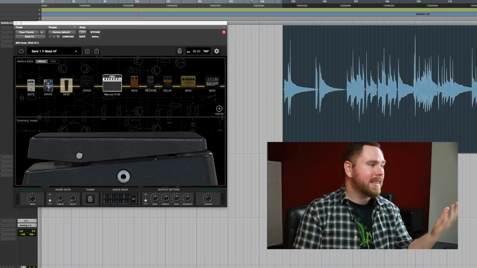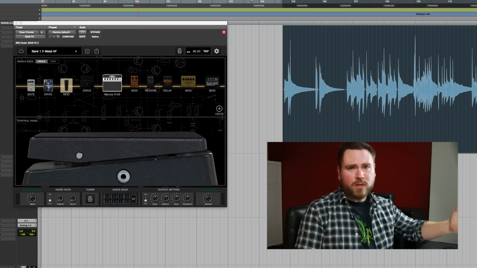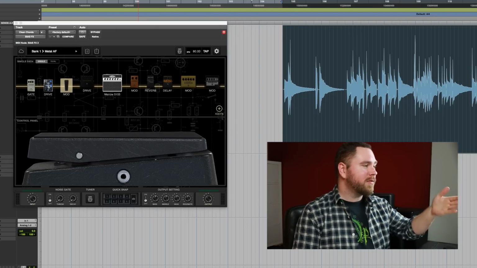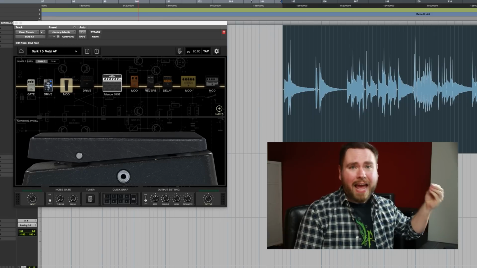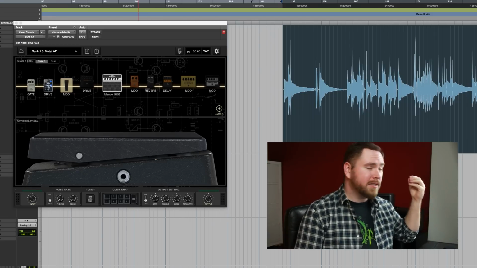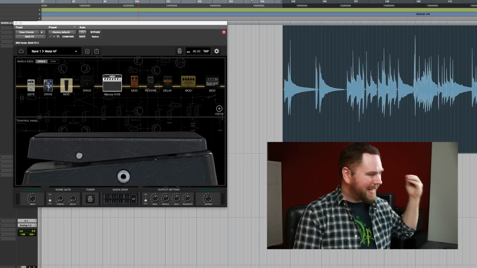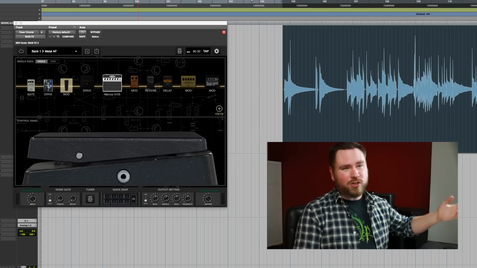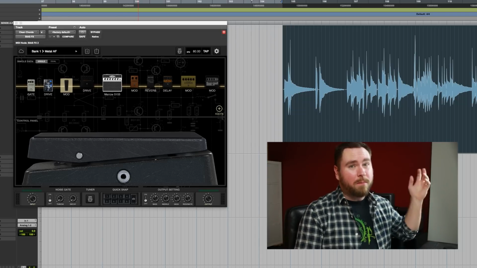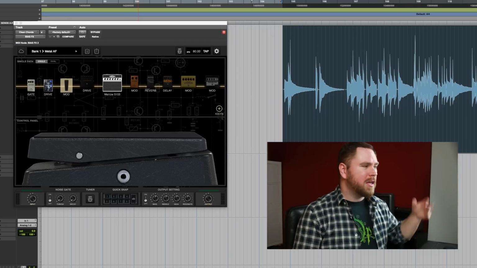And something like this, Bias Effects, is a really cool plugin that will allow you to do this without spending an hour plugging and unplugging cables, spending a fortune on effects that you maybe won't need or use, and it's just damn easy. So if you're trying to really dial in a pedal board before you go out and buy 10 pedals, you might want to try something like Bias Effects. If you are a Bias Effects user, I'm going to have my personal settings up on the Tone Cloud for you to download. It's just going to be under my name, Trey Xavier. I'll have a rhythm and a lead setting for you to try out.